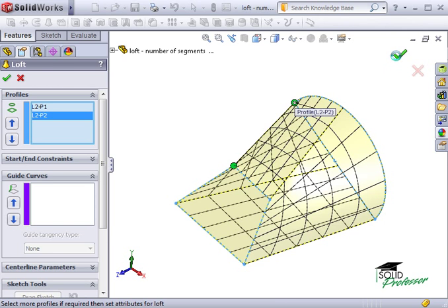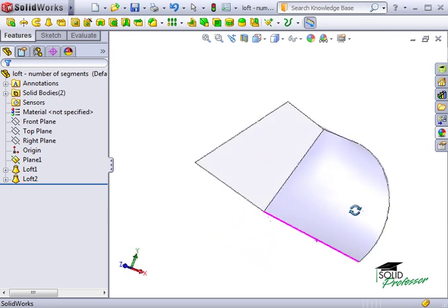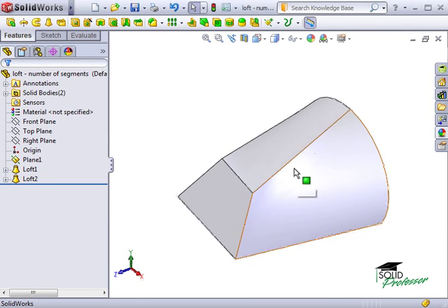Although SOLIDWORKS did succeed in generating a loft, a seam appears on one of the faces. SOLIDWORKS has taken this point and mapped it onto the other profile, but I didn't have much control over that process. Typically, you want to have more of a say in how your model ends up looking, so let's take a look at how you can take control over this situation.